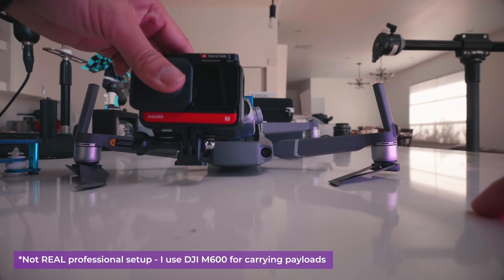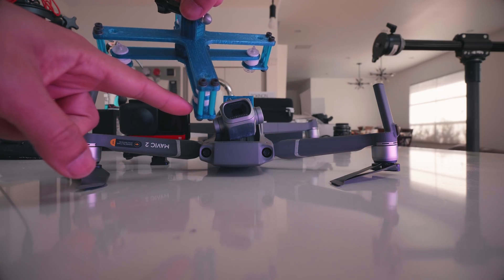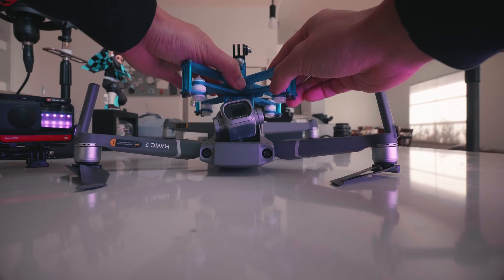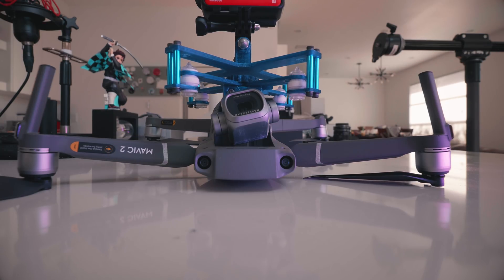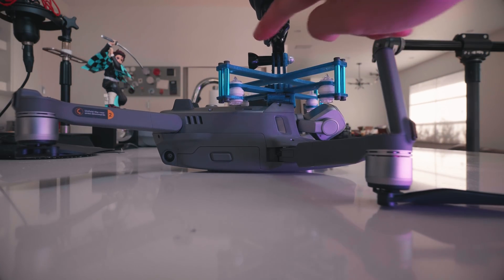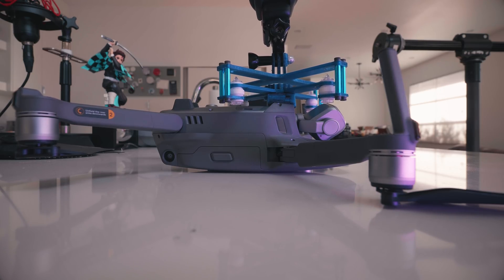As you see the drone right here, I have a different Insta360 ONE R right here. This is my setup with the vibration damper right here. We just connect this part onto the drone. As you see, we have two GoPro mounts connected to the camera with the vibration damper on the drone. As you see the camera shaking, I can see the vibration right here in this small corner.